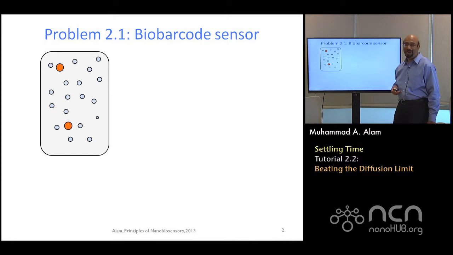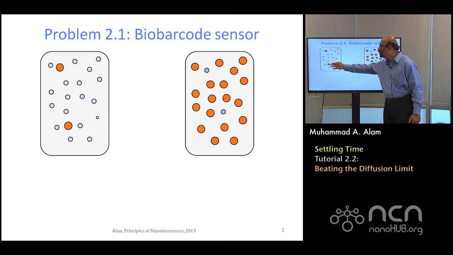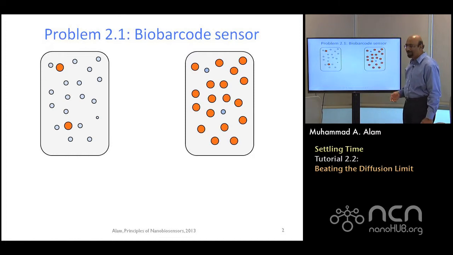So what did you do in order to beat the diffusion limit? Well, what we said is that instead of waiting for the biomolecules to come to the sensor, we'll distribute a lot of capture probes, so that they can find the biomolecules. The related example was that here you have 2 policemen hoping for the robbers to come and give themselves up. Here you throw in a lot of policemen so that you can find the culprits relatively quickly.